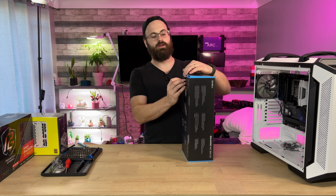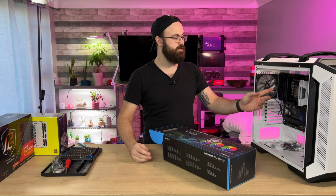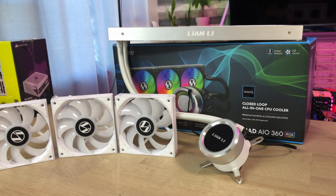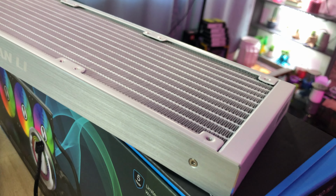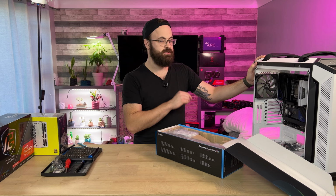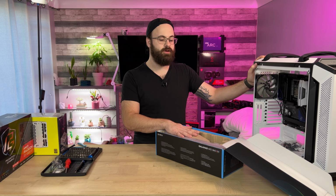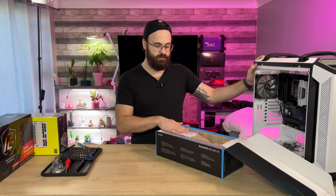I knew I wanted to put a liquid cooler in this, like an all-in-one, just because these heat sinks on these Ryzen CPUs are quite thick and they really need the most cooling they can get. Plus, if there is a more power-hungry, more demanding CPU that comes out in the future, I wanted to have a really solid cooling solution already in place so that if this person did want to upgrade in the future, it would literally just be hopefully a CPU and a GPU upgrade and they wouldn't have to change out the liquid cooler or anything else. Which is also why we spent a few extra bucks and went with a really good quality liquid cooler. I think this was 10 or 15 bucks more, and it was also on sale.